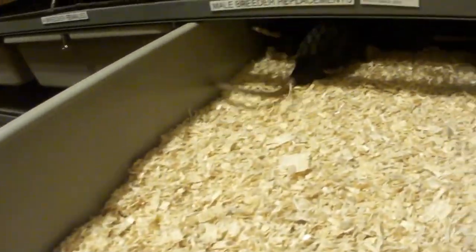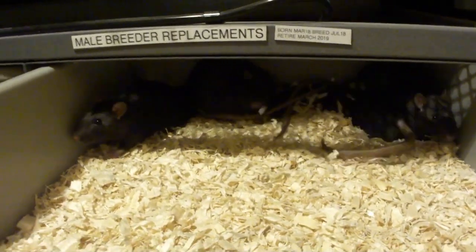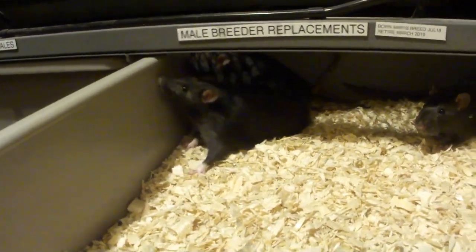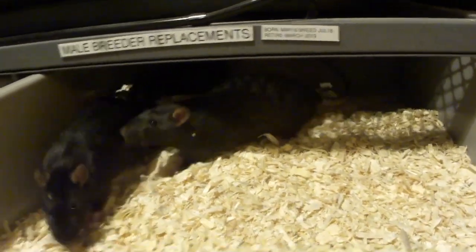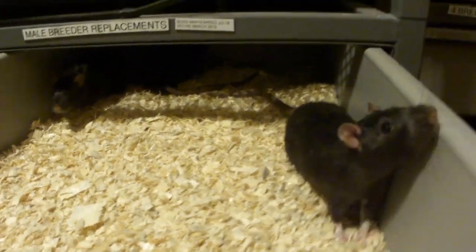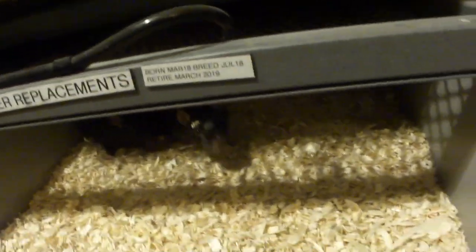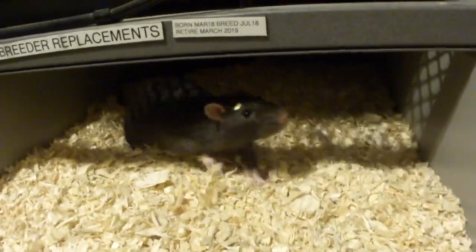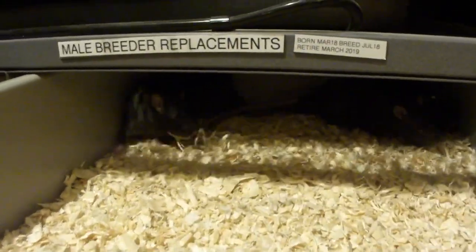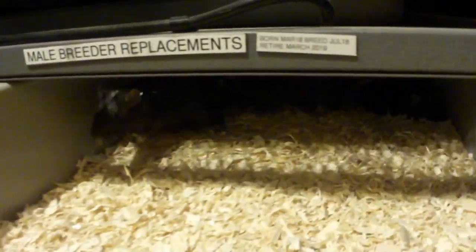So basically, for some reason, I picked out all the black rats for males, and the black rats are super skittish. I think it's just their natural breeding. It's like some of the ball pythons have certain traits for certain genetics, and the black rats, I find, are just really kind of a skittish rat compared to the rest.